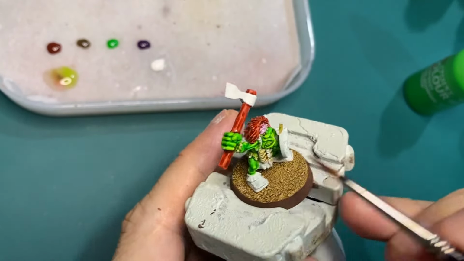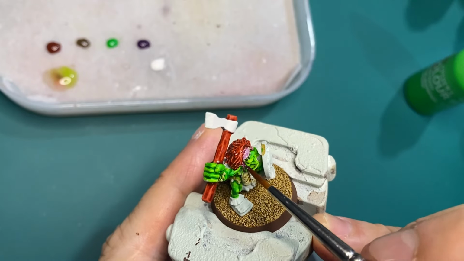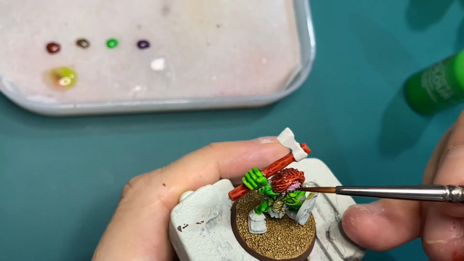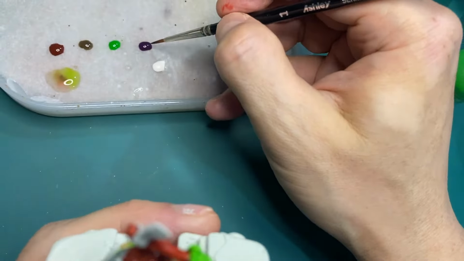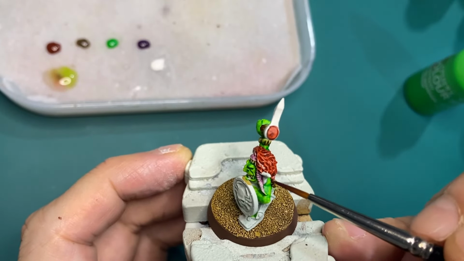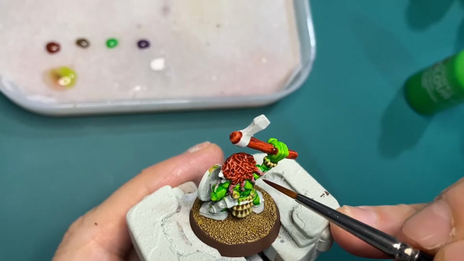Contrast paint, as always, you work in layers. You try to work in sections so that you don't have your paint running around too much. In the past, I've suffered a little bit for this, which is why I now have my handy dandy hairdryer on standby. But not to worry. If I decide to use that hairdryer, I'll be sure to mute the volume so it doesn't kill your ears.